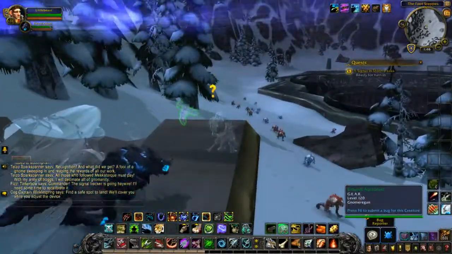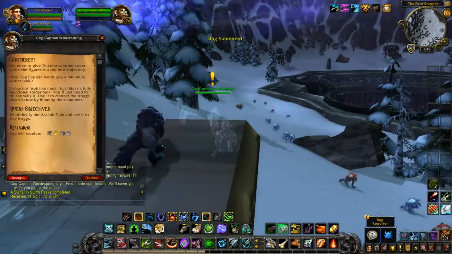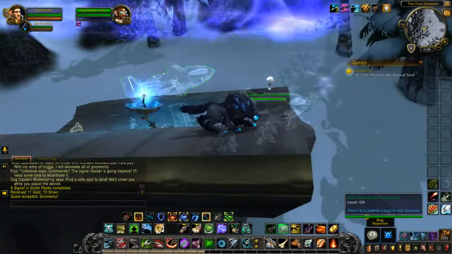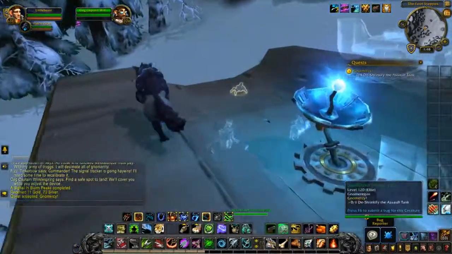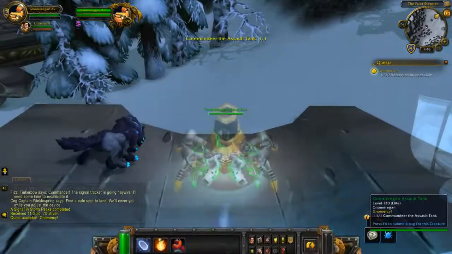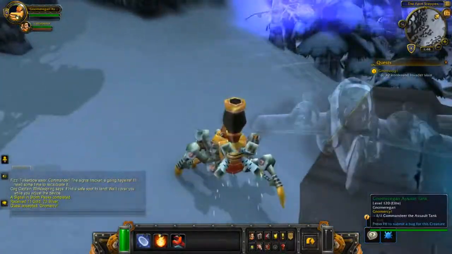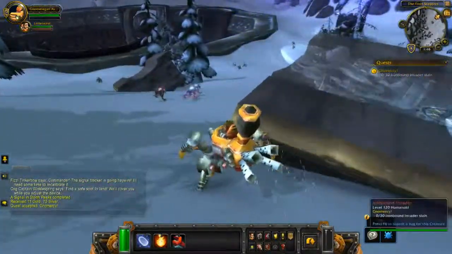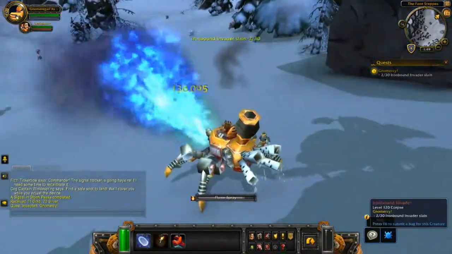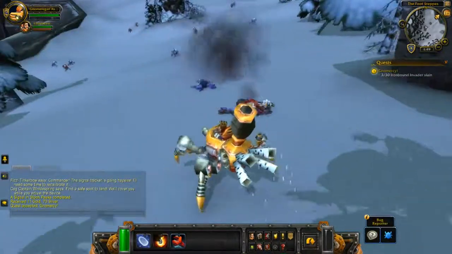Alright, so we're in stealth mode. Awaiting orders. Destructed assault. Alright. Guys are clear, which is right here. And jump in. Oh sweet, we get to kill 30 invaders of trogs. Okay, let's start killing them. Fire! Burn! Burn! What is this? Repair tank. Oh, for health.